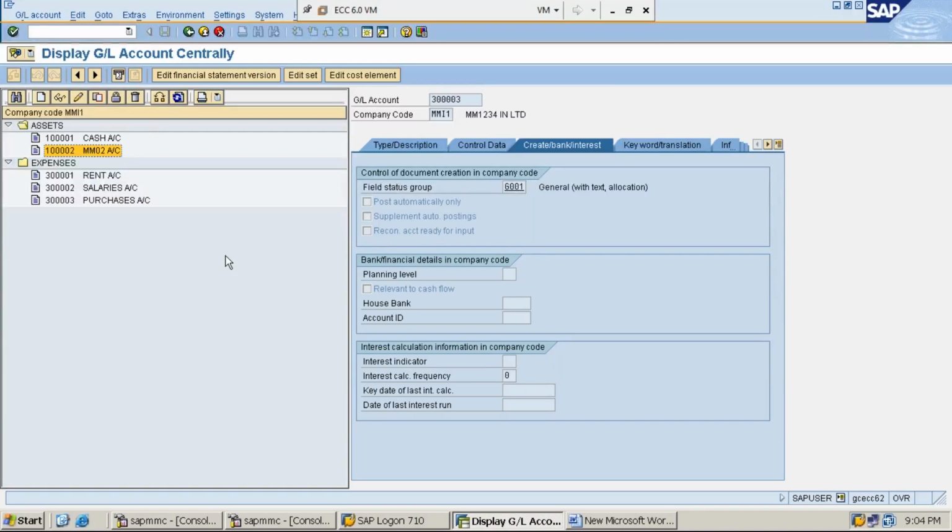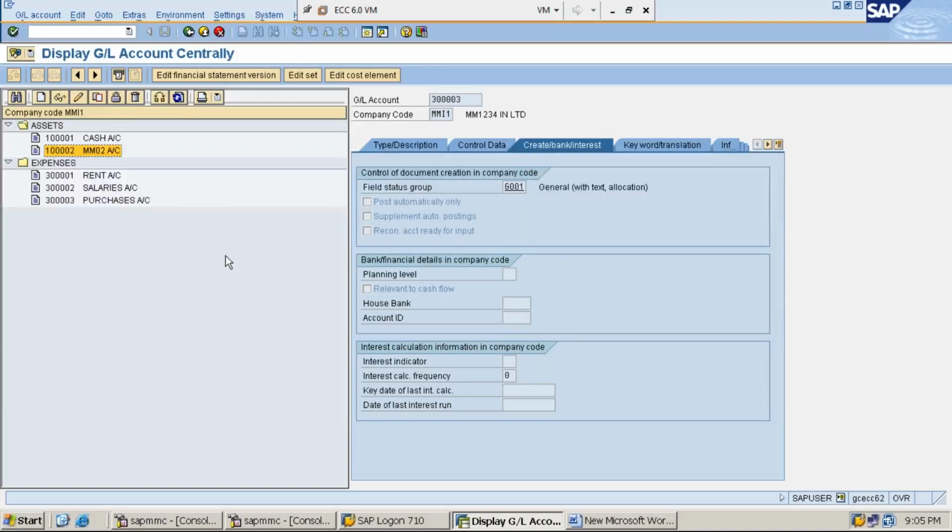Whereas reconciliation GL accounts are those which will not be used by end users while processing business transactions in the SAP system.